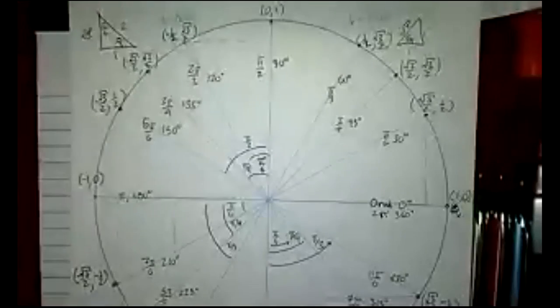So I want to start off right now by using our unit circle. I'll show you that again in a second. And then I'll use that unit circle to create a graph of sine theta. In the next video, I'll show you a graph of cosine theta. In the next video, I'll show you the graph of tangent theta. So let me turn to my unit circle that we completed in Trigonometry 003.